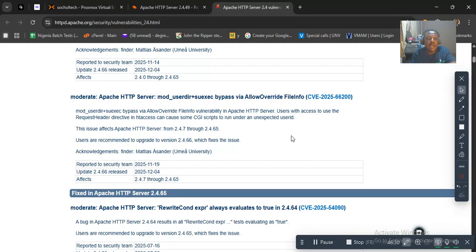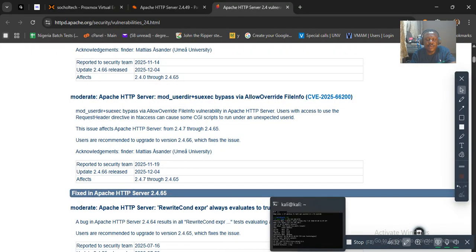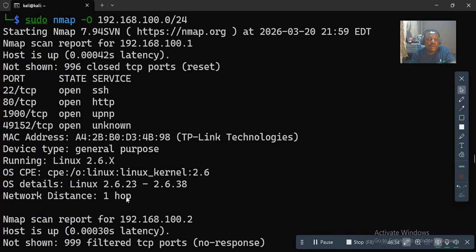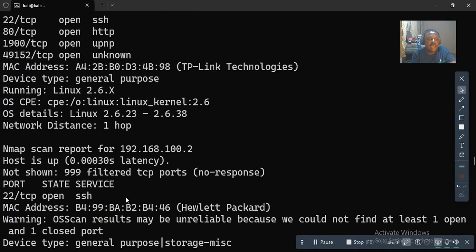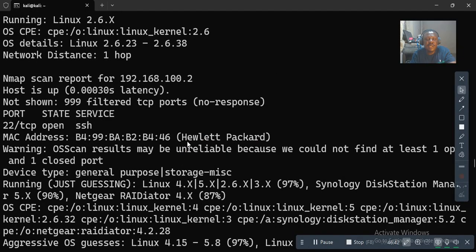Next is the Nmap scan for 100.2, and this is the MAC address. It is showing that it's a Hewlett Packard device, an HP device, which happens to be the IP address of the server.